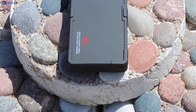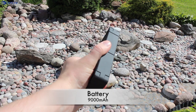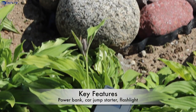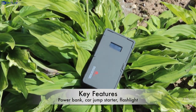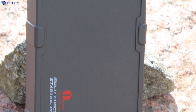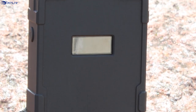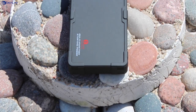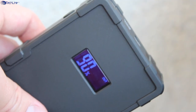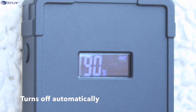The star of the show is the battery, which is made out of rubberized plastic material. It is very compact considering that it has a capacity of 9000 mAh. It has three key features: a power bank to charge any device via USB port, a car jump starter, and a flashlight. It also has a little screen on the front side which shows the amount of juice left and output amps when charging a smartphone.